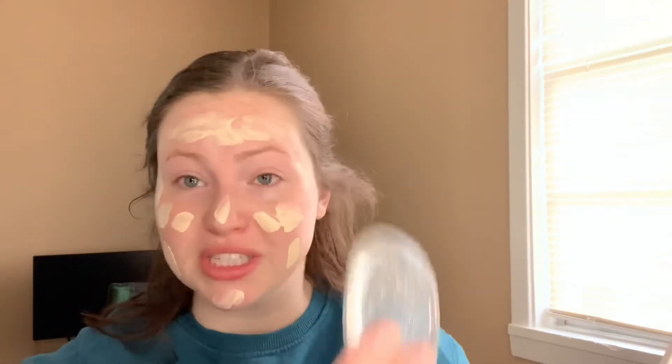For foundation I'm going with the LA Colors Matte Liquid Foundation. I do not like matte foundation, but it's all I had in my shade. The applicator looks like one of those little lip glosses you'd have when you were a kid. I'm putting some on my finger. For a beauty blender, the only thing they had was a silicone sponge. It takes a lot of blending to get this into the skin, but once you do, it's not bad — it matches pretty well for a dollar.